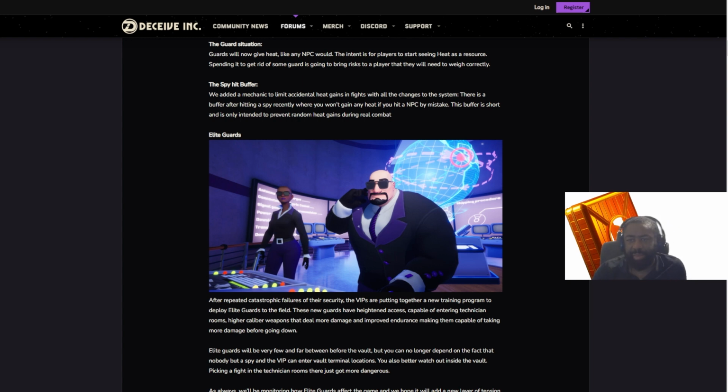The spy hit buffer. We added a mechanic to limit accidental heat gains in fights with all the changes to the system. So yeah, this is something that usually happens as well. You're in the middle of a fight, you're trying to kill or knock out an agent, and then you might just hit a couple NPCs by accident. So it's good that they're putting something in place so that even if you do hit an NPC by accident, then you'll see what they say. There is a buffer after hitting a spy recently, but you won't gain any heat at all if you hit an NPC by mistake. This buffer is short and is only intended to prevent random heat gains during real combat.